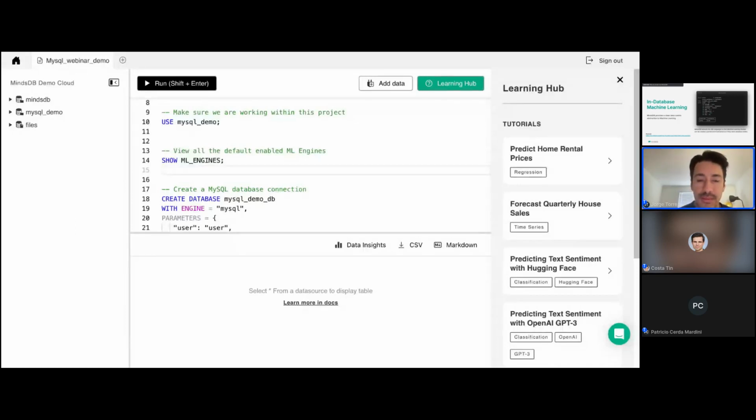So you can do pretty much everything that you can do on a Docker deployed image, but without having to go and deploy it yourselves. And if you want to move it into production, we can help you manage that as well. But the idea here is that what I'm showing here, and we're going to share this set of queries as well, anyone can replicate, and this is something that anyone can use.